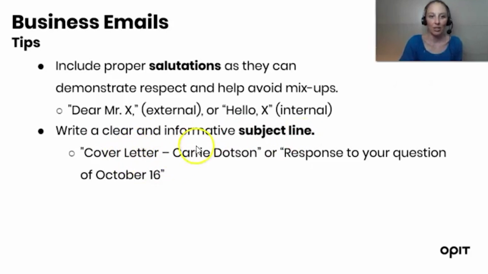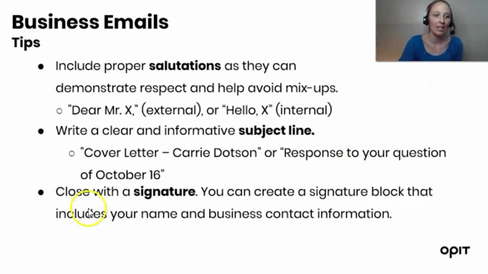This is very important. If it gets too long, people won't read it. But if it's not informative, it might end up getting lost in the long list of emails in the inbox. So write an informative, concise email that gives the person an idea what it is you're going to be addressing. And then close with a signature.